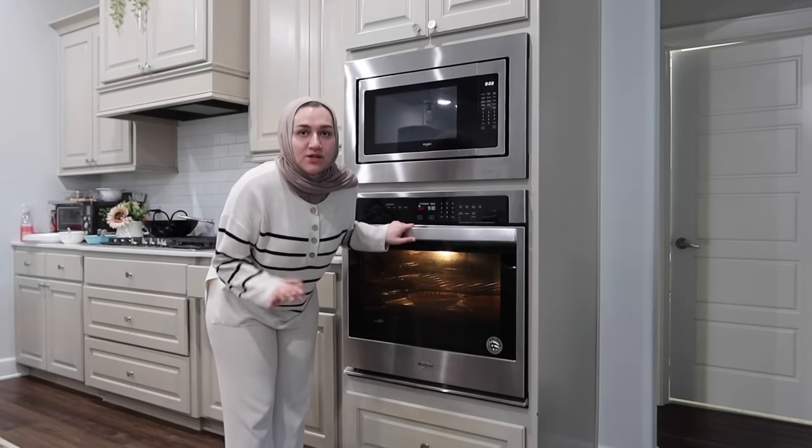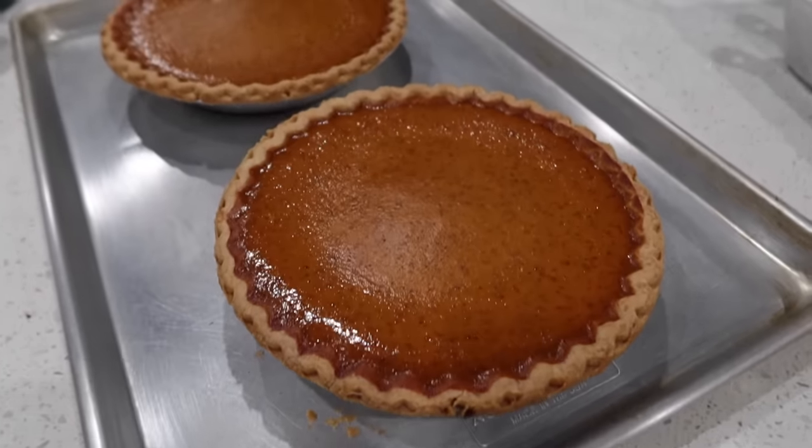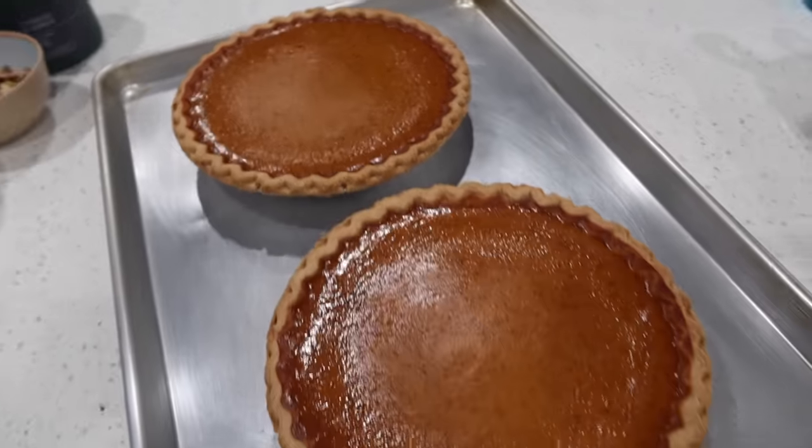Okay, it's been 15 minutes, so I just dropped it down. Now we're gonna cook it for 40 more minutes. Okay, pumpkin pies are done. They look so good. I'm just gonna leave them here and then we can eat them tomorrow for Thanksgiving.